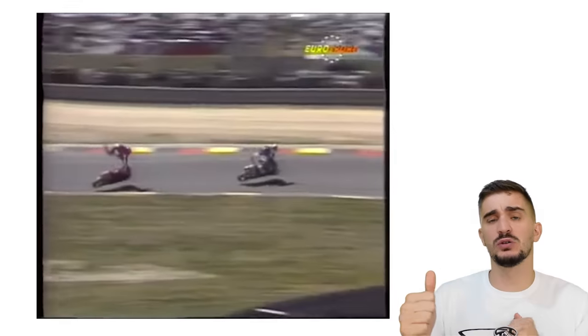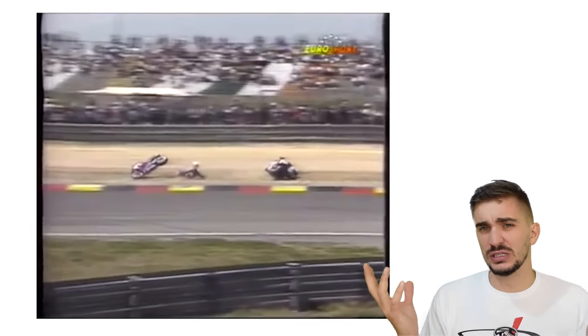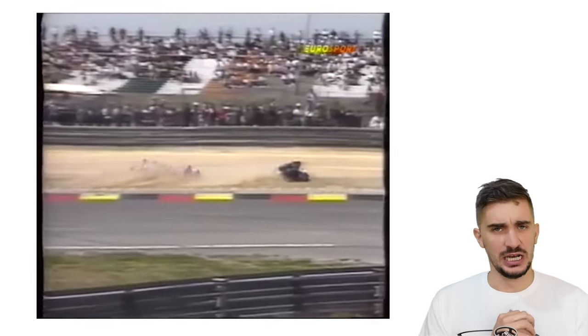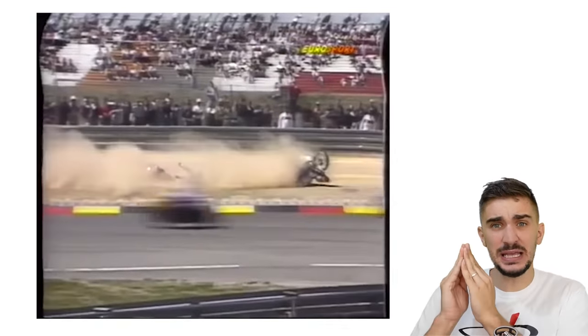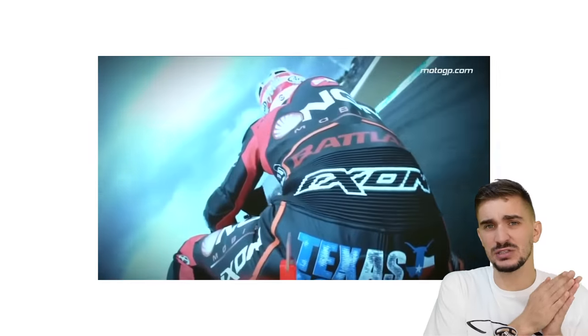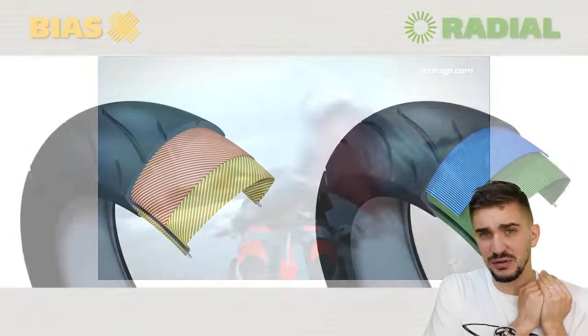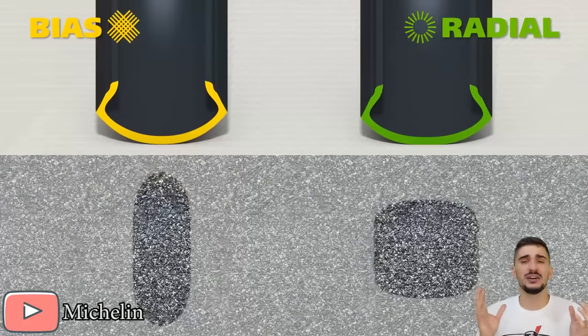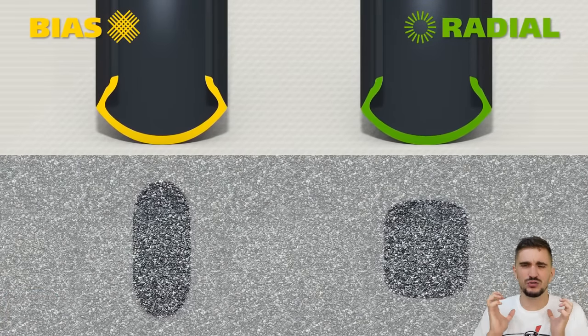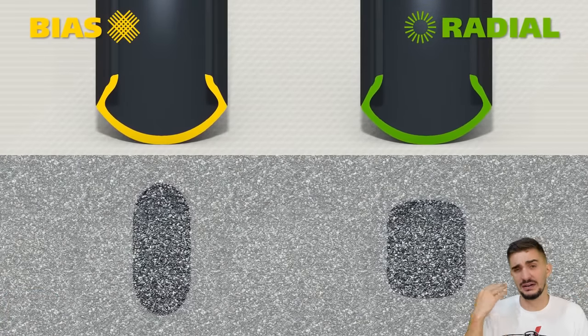Now, people who watched MotoGP back in the day of the 500cc two strokes will tell you that high sides happened a bit more often before than they do today, mostly due to the analog and brutal nature of the two strokes. But there was a time when high sides actually peaked in MotoGP and were very common. And this happened when the bikes transitioned away from bias ply tires onto radial tires. Now, a radial tire is ultimately better. It has more grip and it allowed motorcycles to become a lot faster.